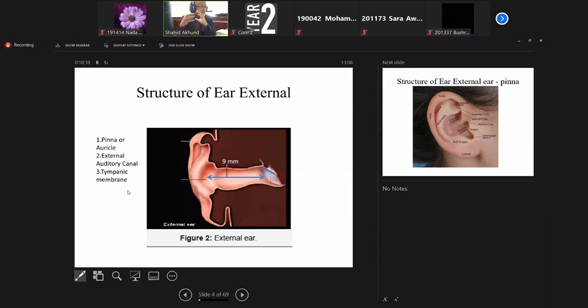But instead of moving electrically as in your speakers, sound waves are striking onto your tympanic membrane, and that's where it will create the movement in the bones which are sitting in the middle ear cavity, which we'll see, and later on they will move the different parts of the inner ear so we can perceive sound.